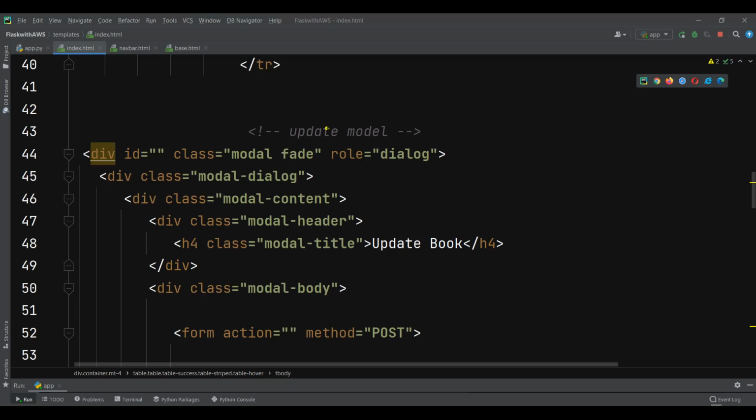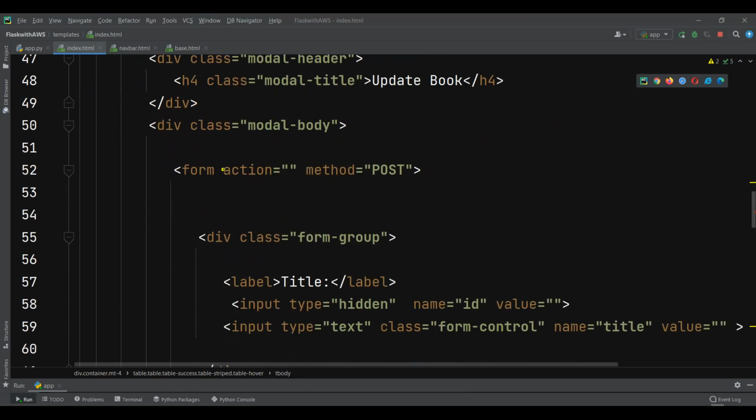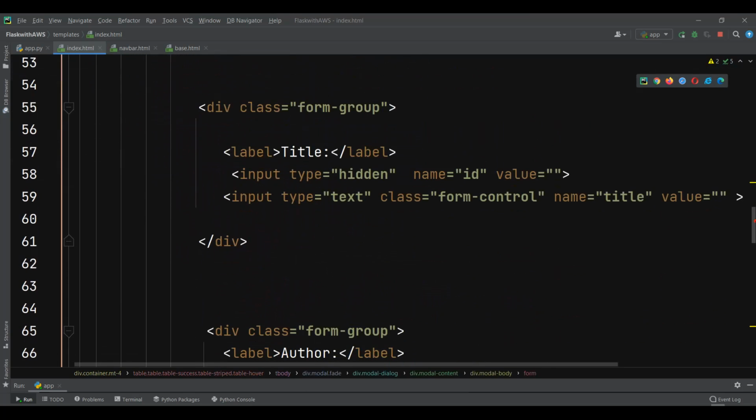We already have talked about modals. For the insert modal, we have our modal class, which is just basically a Bootstrap class. Also, you can use modals from getbootstrap.com, and you can just make it according to your choice. So we have the modal title, we have the modal body, we have a form action that you will need for updating. We have the title. Also for the title, we need to just use input type heading. We need to give the name, ID, and in here we are going to give a value for that, okay?